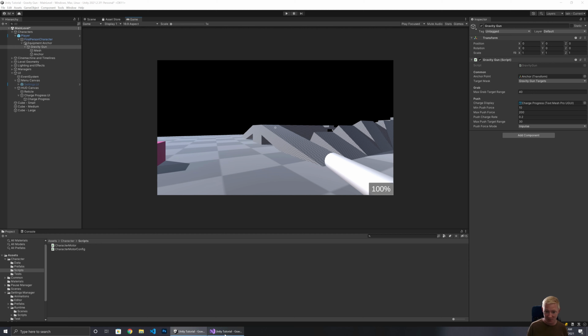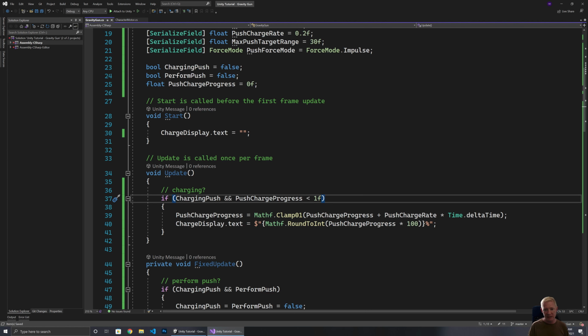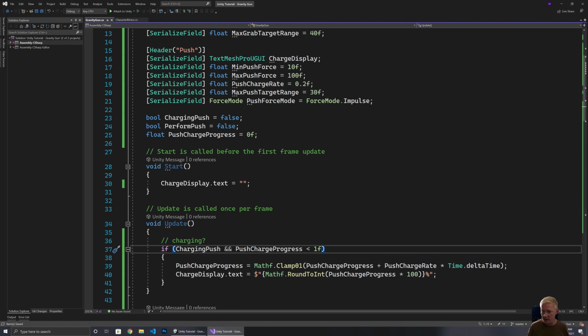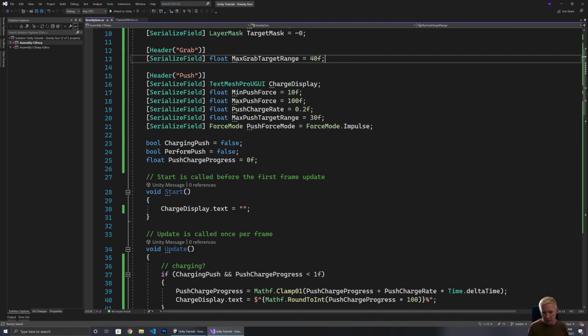So, okay, that's good. Now we want to do the stage of being able to pull something towards us. We know that we can find a target. We know that we can launch it. Now we want to be able to bring a target towards us. So there's different ways of how we can approach this. And it really depends on the type of feel you're going for. And what I'm talking about here is in terms of how the object moves towards you.